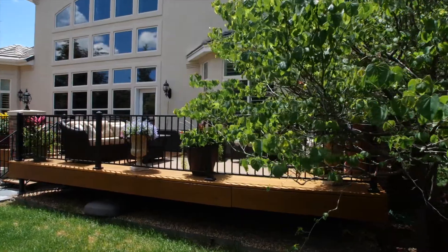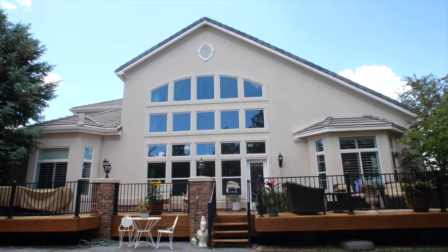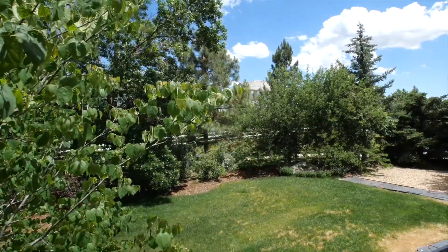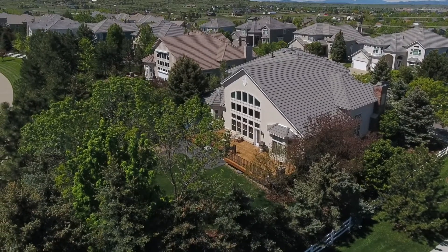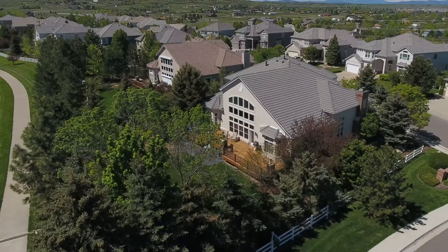Check out this backyard and patio, perfect for entertaining with family and friends. Relax on the new outdoor deck with wrought iron railings and patio retreat. This home is beautifully landscaped with a large backyard and surrounded by mature trees creating total privacy and a forest-like feel, bordered by its picturesque white fence.